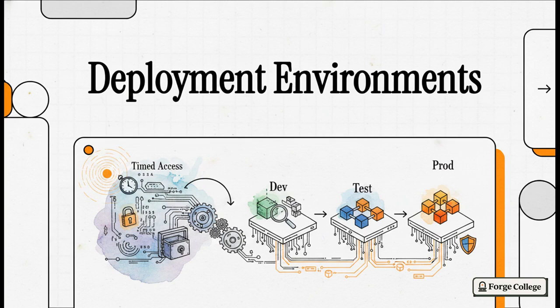So last time, we totally conquered timed access restrictions and scheduling, right? We learned how to perfectly execute our contract logic based on strict time constraints. But, well, here's the rub. A perfectly timed contract is literally useless if it gets pushed to the wrong place. So today, we're tackling a massive pillar of Web3 development, managing deployment environments.